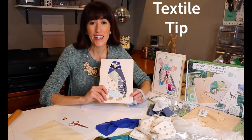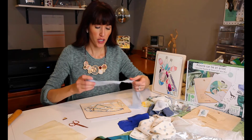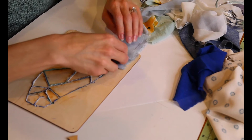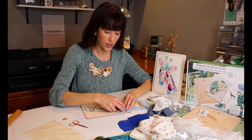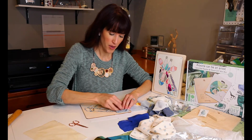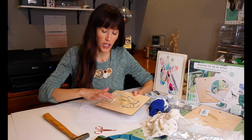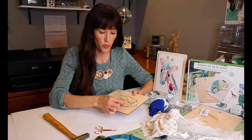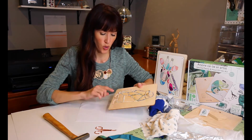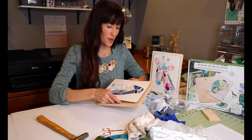I want to give you one more textile tip. If you don't want to use multiple layers of fabric, you can pick one fabric and then just fold it over a few times, 2 or 3 depending on the thickness of the fabric, and then just use that one fabric to make it thick enough for the piece to stick in. Like I mentioned before, the fabric should be cut close to the wood, but it doesn't have to be super accurate, as long as it's not too long and bleeding into the other shapes or sticking out any of the edges. Now we're ready to attach the front to the back.